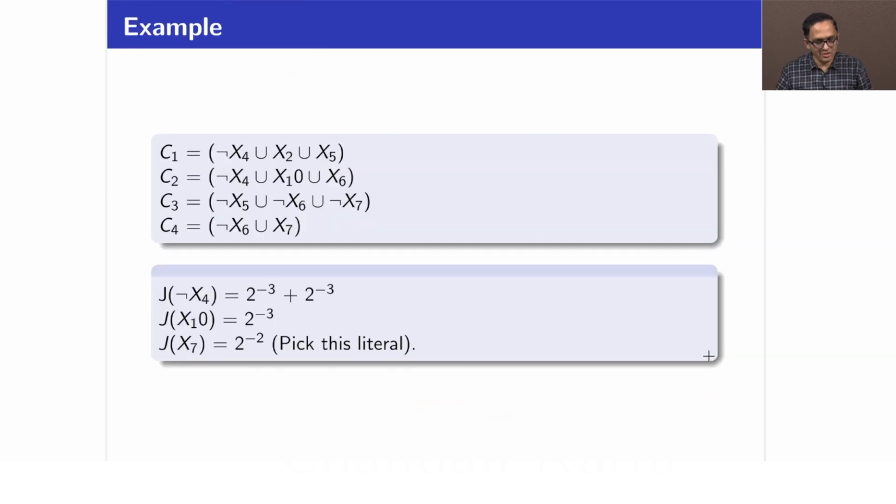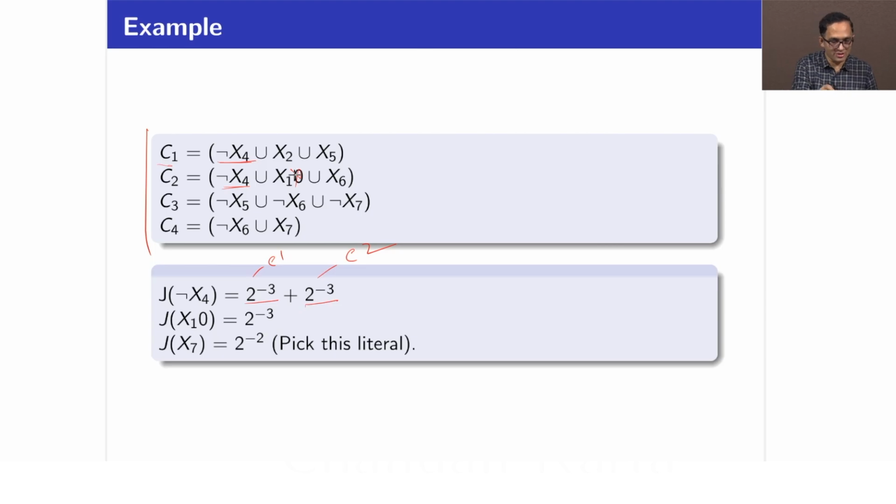So, let us understand that with a simple example, right. Let us say I have a CNF formula that has 4 clauses, and these are the clauses, and then you have variables x1, x2, x5 and so on. So, what I will do effectively for each literal, say we have not x4, right. For the literal not x4, I will see how many places it occurs. It occurs here and here, and this clause has 3 literals. So, it is 2 to the power minus 3 and 2 to the power minus 3, one for C1, the other for C2, and there is another occurrence of not x4. So, the JL value is this.